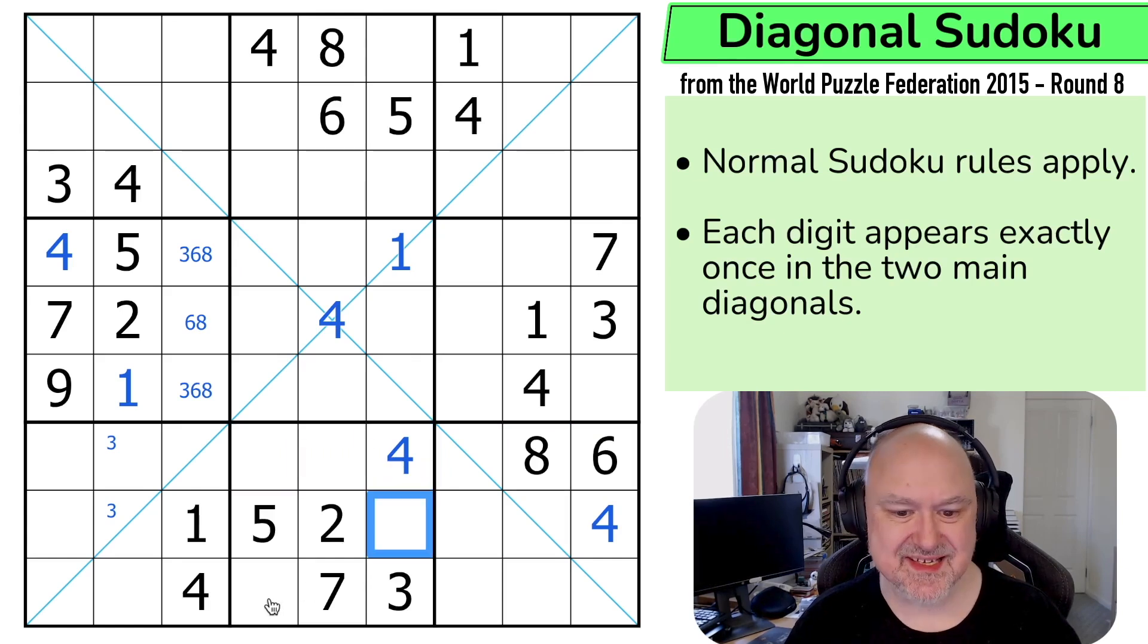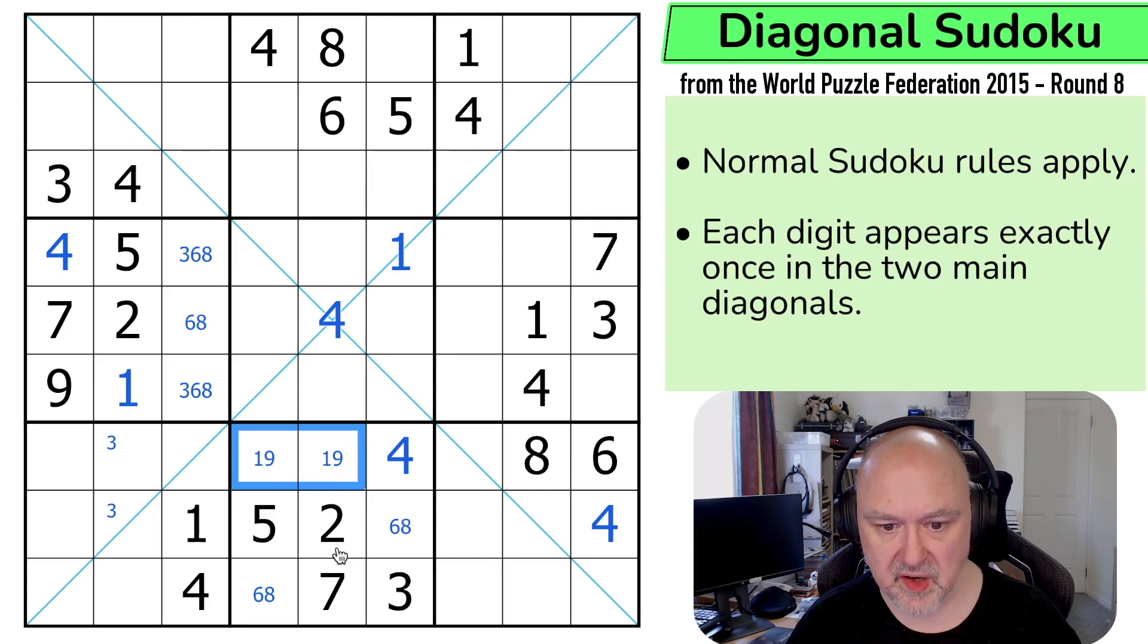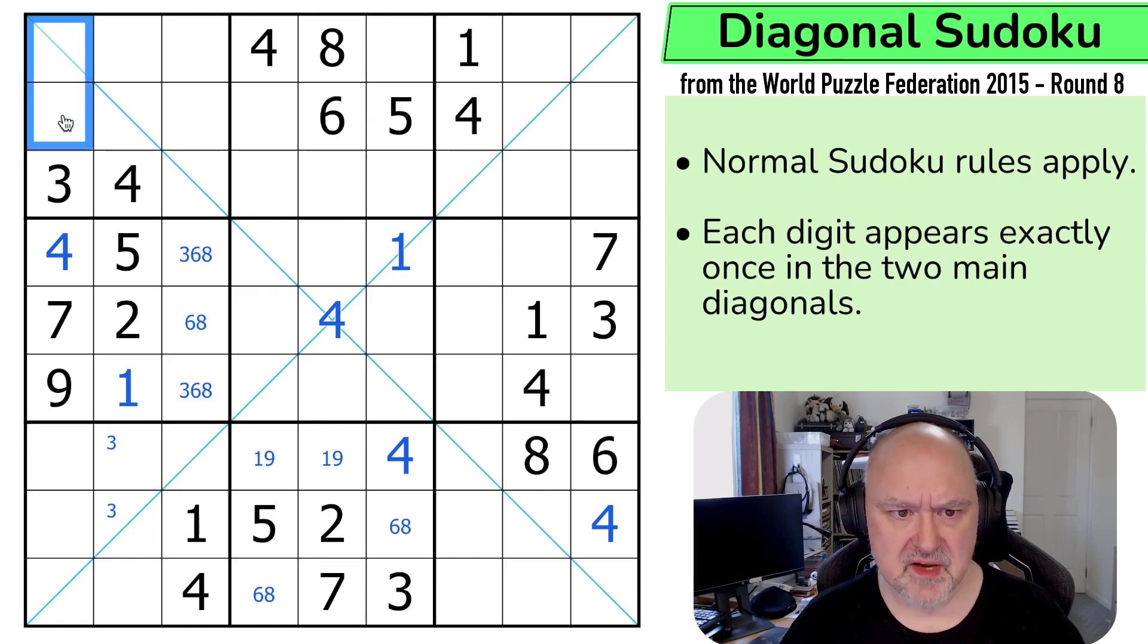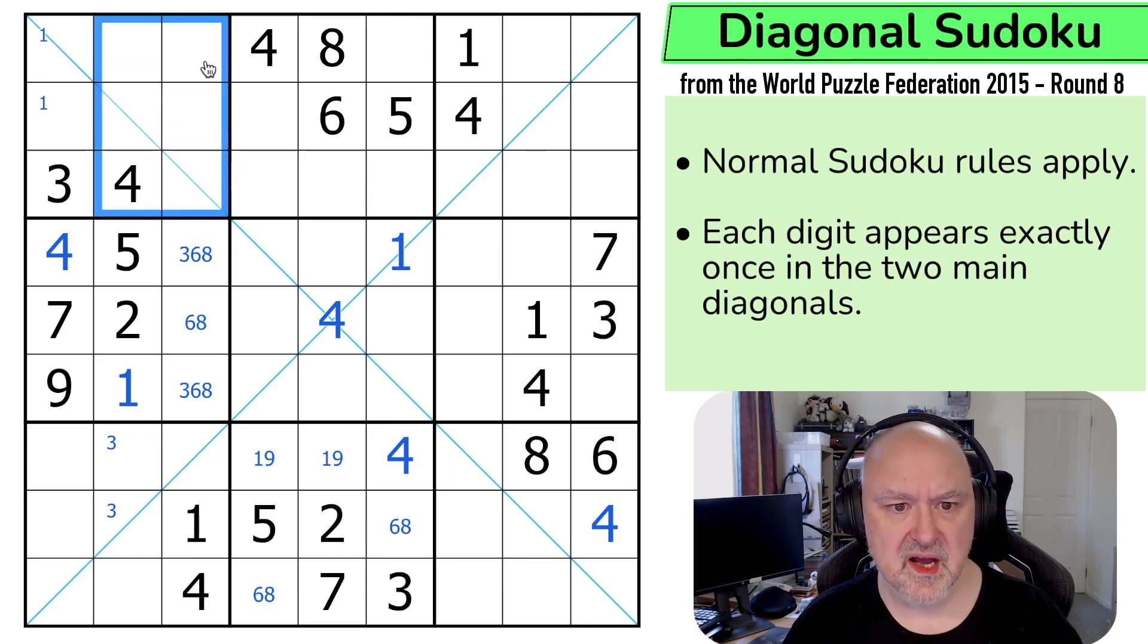This is a 6, 8 pair. Where do I put 6 and 8 in this box? I don't put them in those cells because of those two, and the others are full. This is a 6, 8 pair. So these are 1, 2, 3, 7, and 9. These are 1 and 9. Which does restrict this down to a quadruple. I can't be reasoned with or stopped. 1 can't appear in any of those because of the two ones I placed. This one looks across saying not there, so it's here.